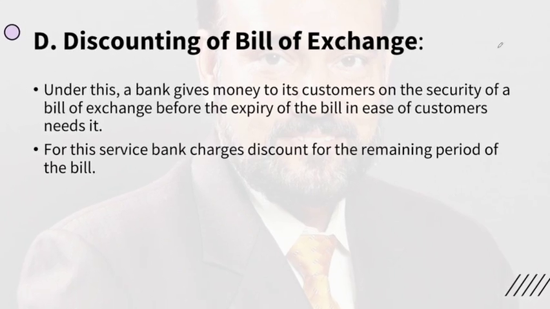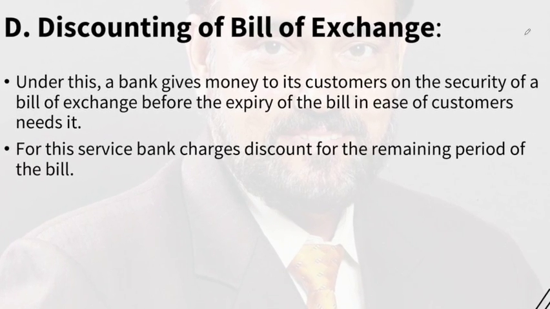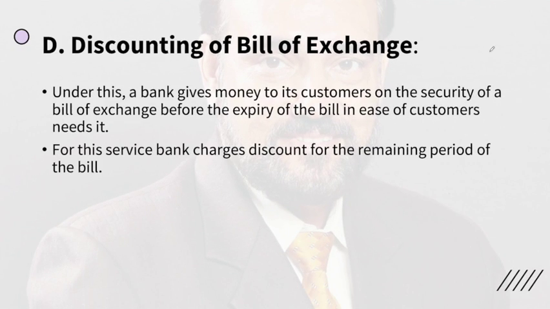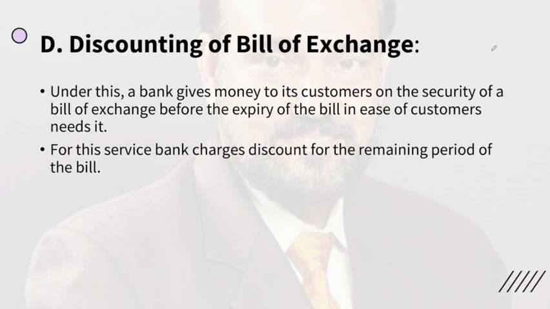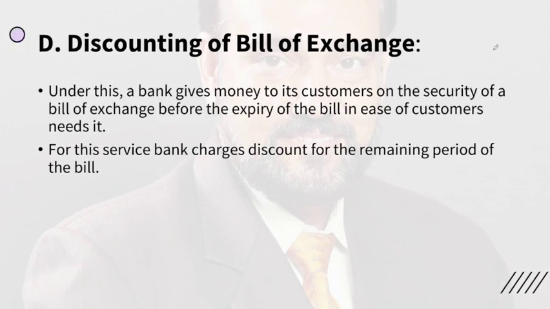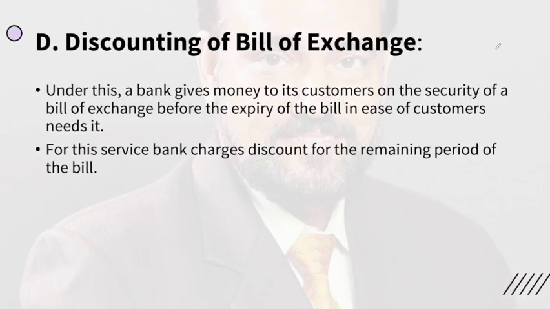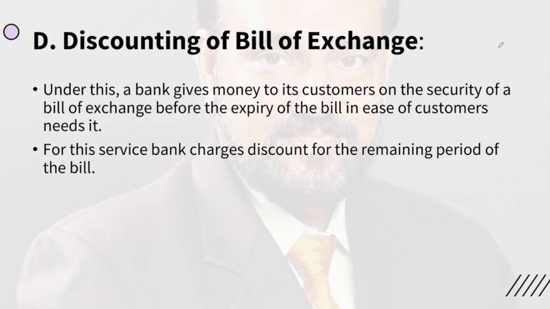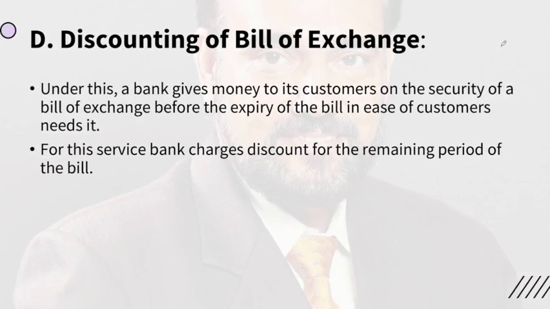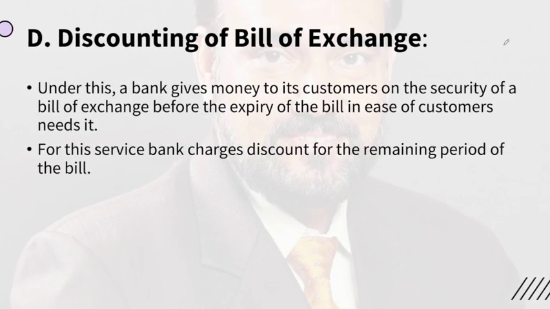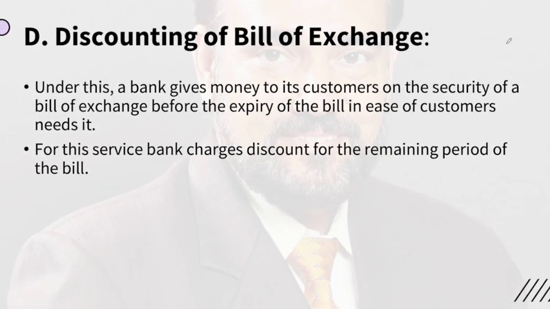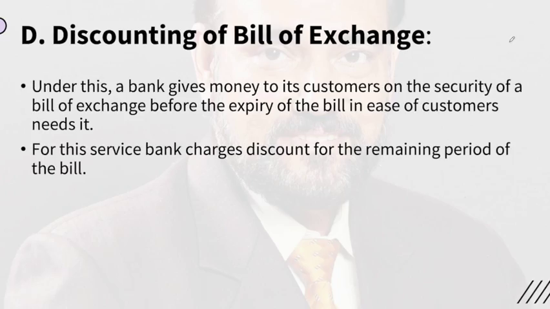Then another way is discounting of bills of exchange. This is another method of providing advances by the bank. Under this, a bank gives money to its customer on the security of a bill of exchange before the expiry of the bill, in case a customer needs it. After charging discount for the remaining period of the bill, the bank makes immediate payment against the bill.